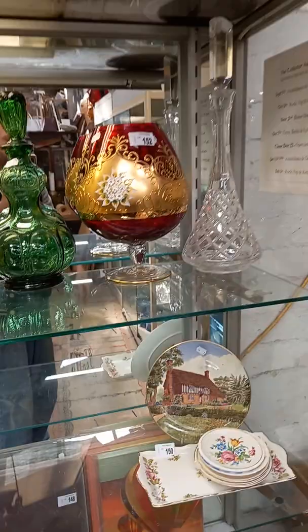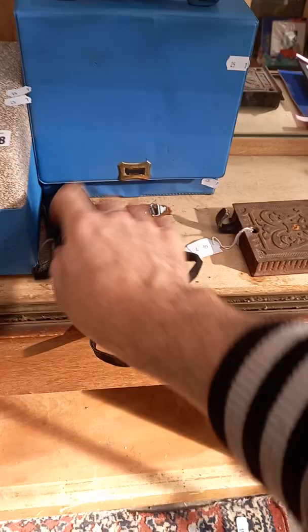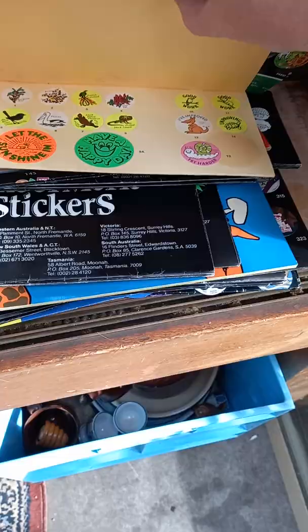Nice collection of glass and crystal. A little portable Aristone record player which looks really clean. We've got a nice little record case and a cool little sort of speaker. The old door lock's a ripper or latch. These are great — the old stickers, school merit stickers. I remember some of these from when I was a kid, but I never actually got any.